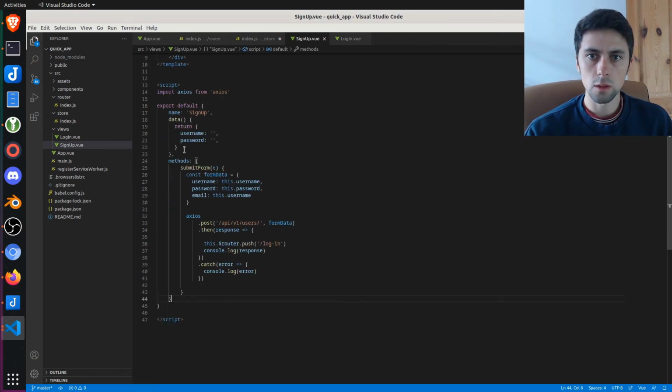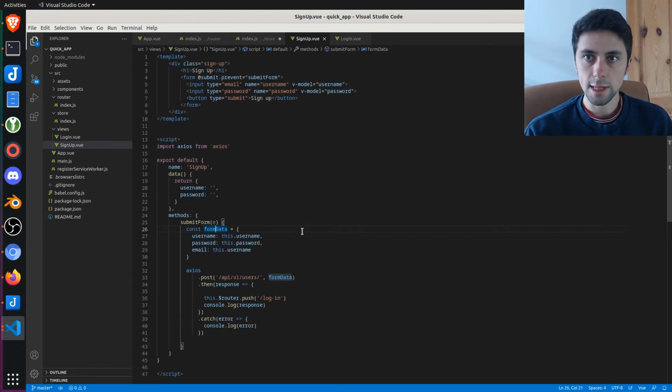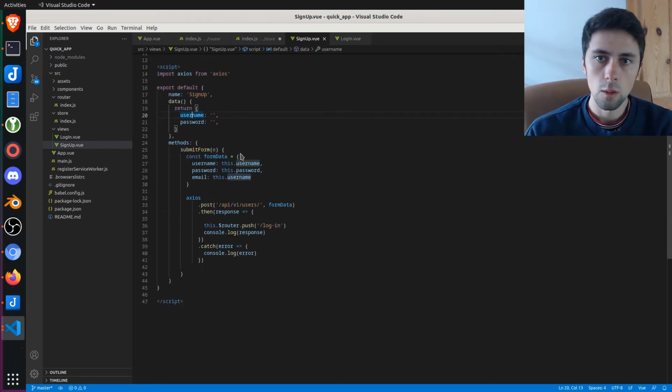Okay, so make sure everything looks as it needs to. v-model is another directive, and what this is basically going to do is whatever value is in here is going to be linked to this, and whatever value is in here is going to be linked to this. So this is going to update with whatever we put as our password and whatever we put as our username. And then we're making a little dictionary. Again, we don't need this.